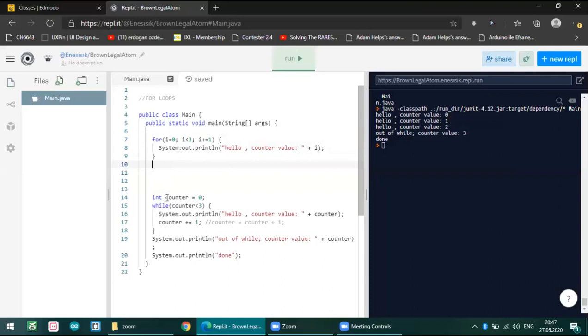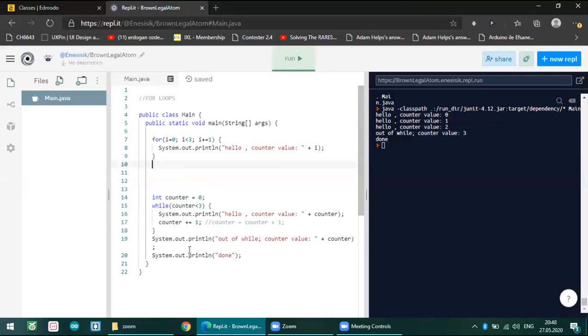So the while loop also starts with counter equals 0, and when we say counter smaller than 3, it repeats 3 times. Why? Because when you start from 0, 0, 1, 2, there are 3 repetitions, 3 iterations, and 3 is not counted, of course, because we have counter smaller than 3. And also here, it's the same. We start from 0, 1, 2. There are 3 iterations, but 3 is not counted. So when it's 3, it's going to continue from the next statement.